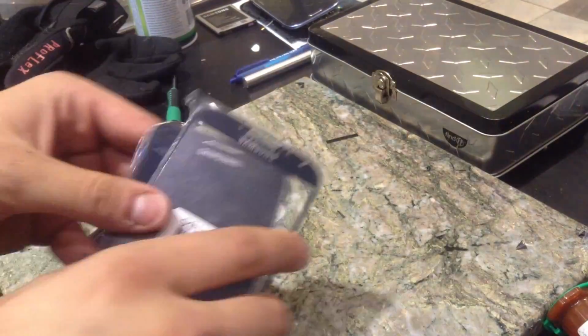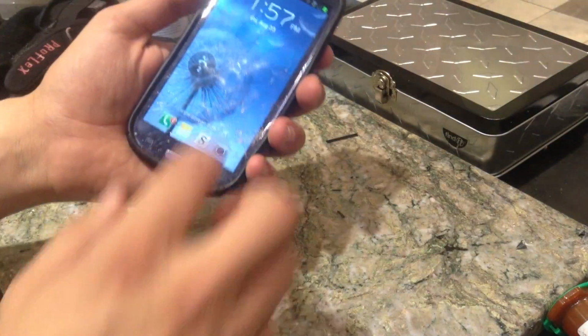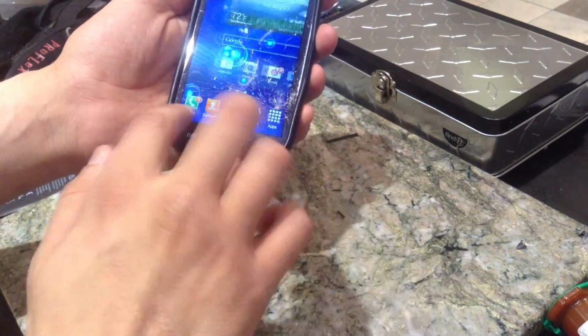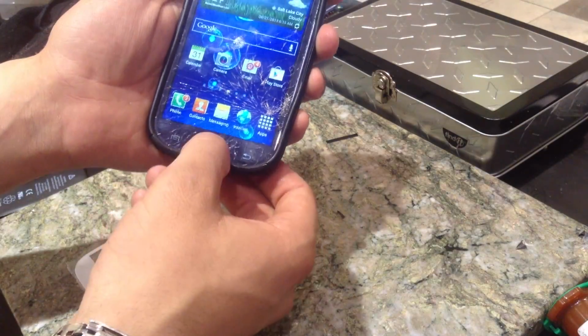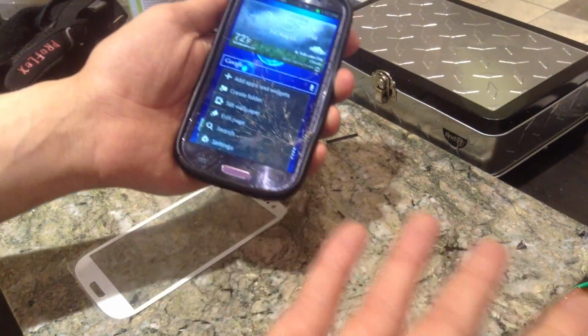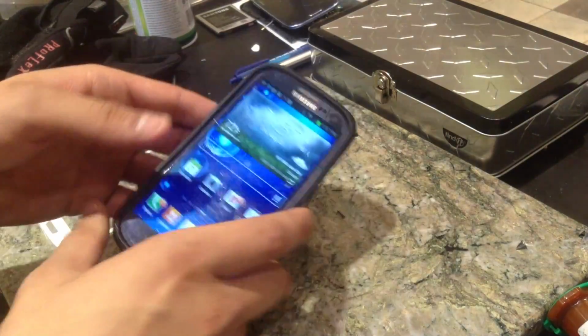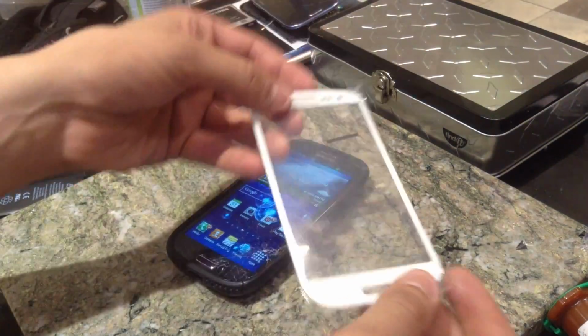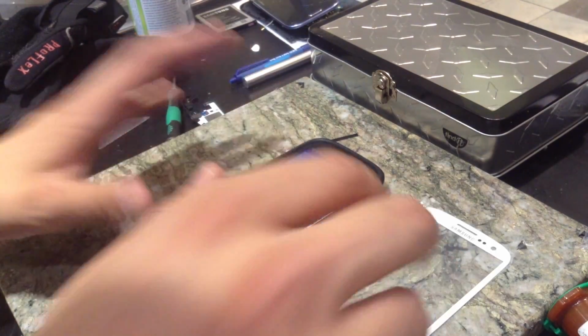This is just a store phone, but I'm going to do that later. This one is just a Sprint Galaxy S3. As you can see, it's a fully working display, no issues there whatsoever. The menu key, back button, and the home button fully work. So just the glass. I don't have any blue glass left in stock, so the customer asked if we could just put a white one on for her instead, and that's just fine.